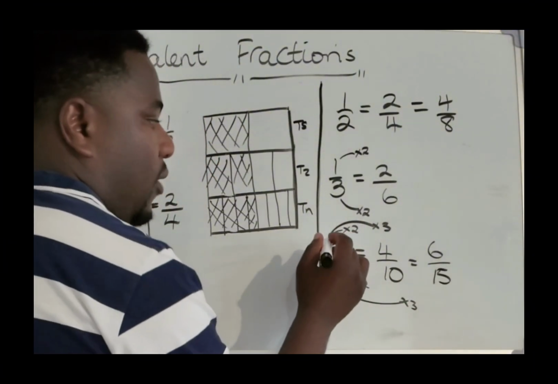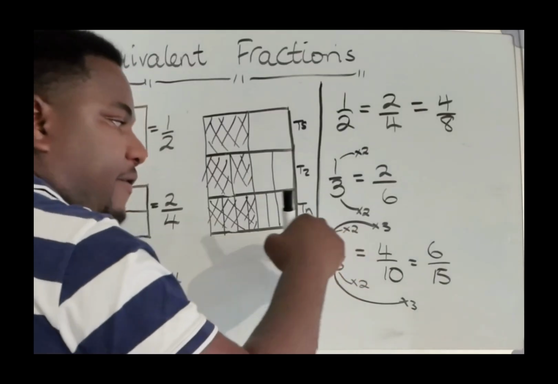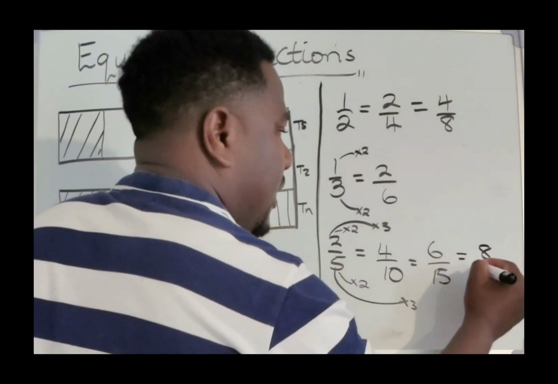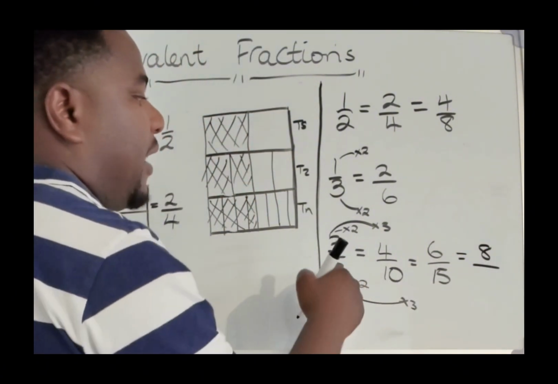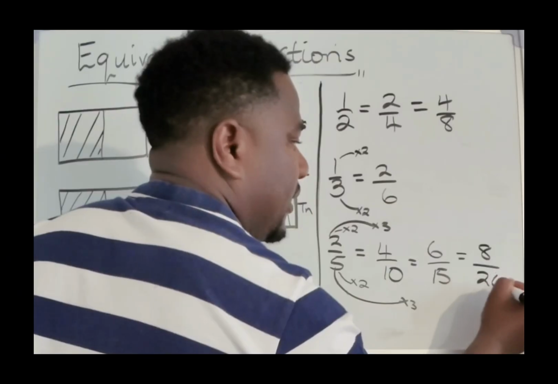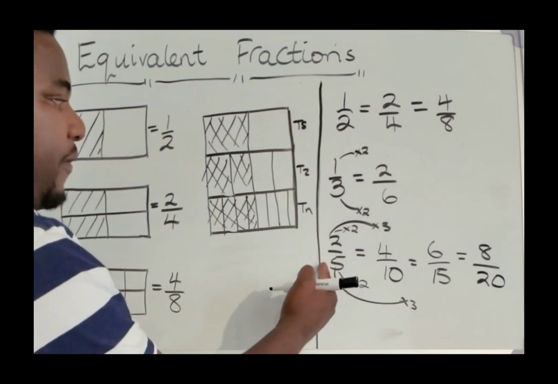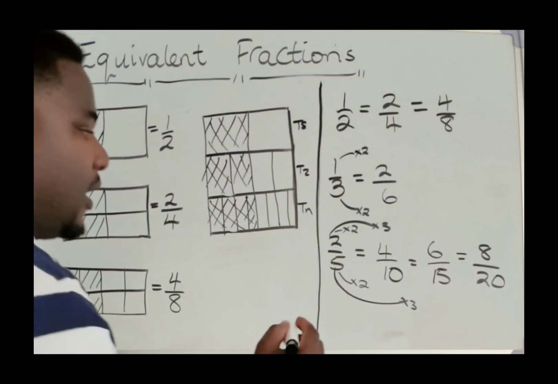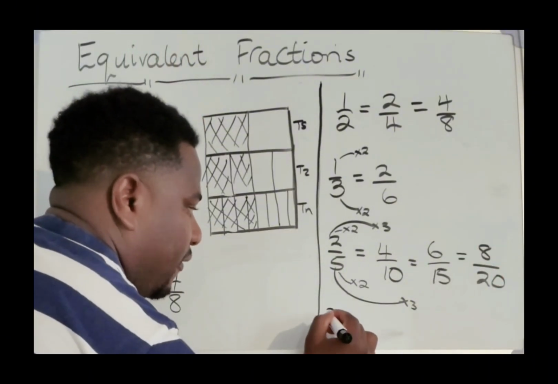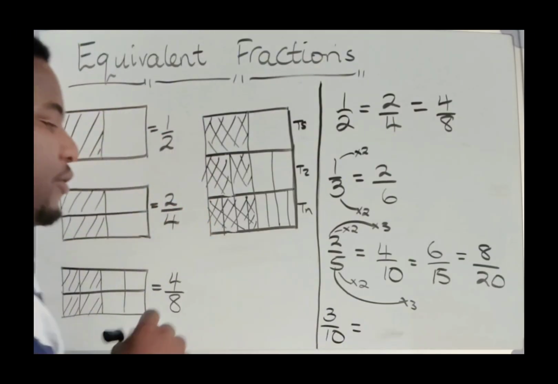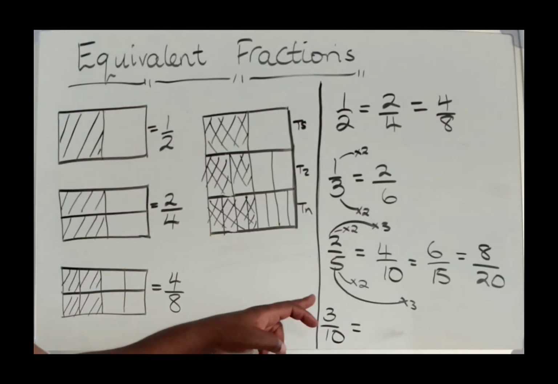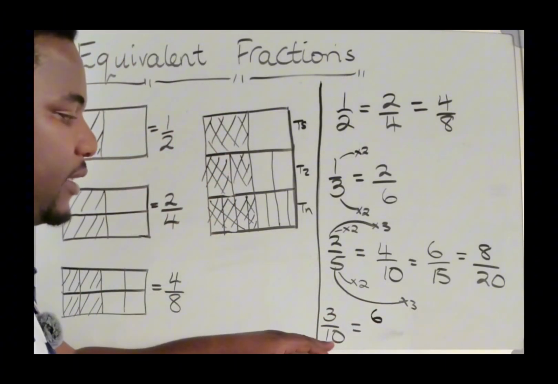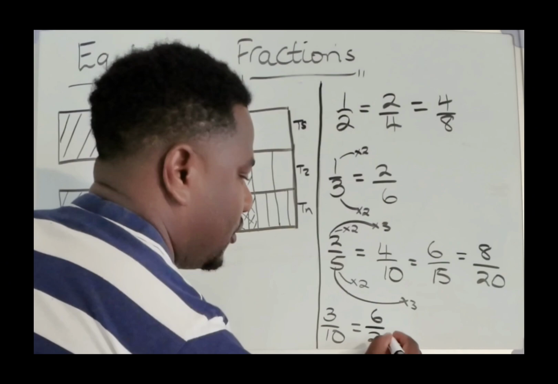If we're going to find the fourth one, which means we're going to multiply again the fraction that is given, 2/5, by 4. So 2 times 4 gives us 8. And then 5 times 4 gives us 20. So the equivalent fractions to 2/5 are 4 over 10, 6 over 15, and 8 over 20. If we're given 3 over 10, right? Let's try to do it without writing the numbers there. So multiply the first one by 2. 3 times 2 is equal to 6. Then the denominator, 10 times 2, is equal to 20.